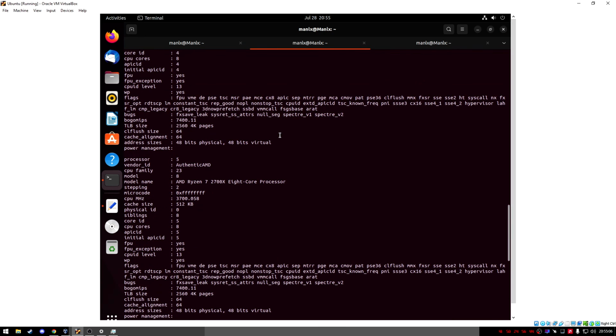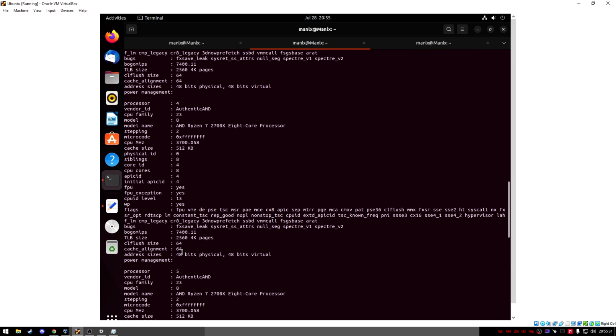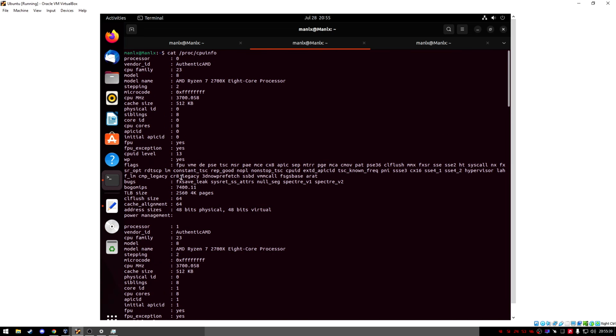I'm just going to maximize this quickly. It gives you your CPU speed in megahertz. You can change to gigahertz by dividing by 1000, so it's going to be 3.7. Your CPU name as well. You can have your siblings, your number of CPU cores you've allocated to it. I have 8 cores. I think in these terms it refers to 8 cores being your core ID. It repeats information quite a lot, showing you pretty much the same information multiple times.